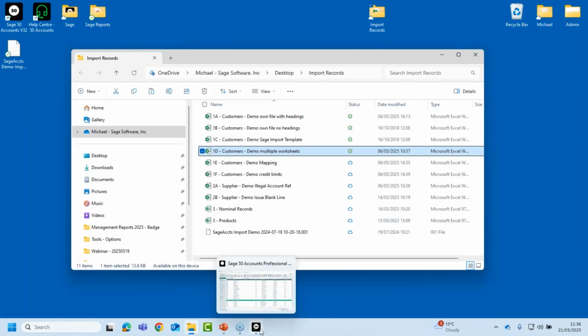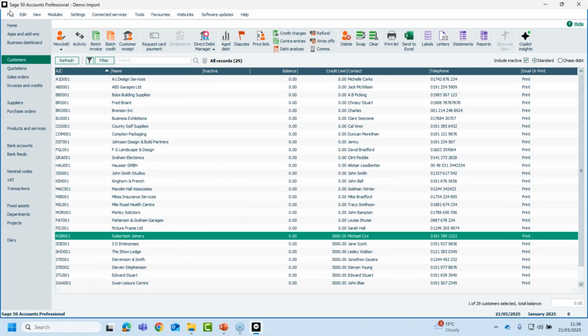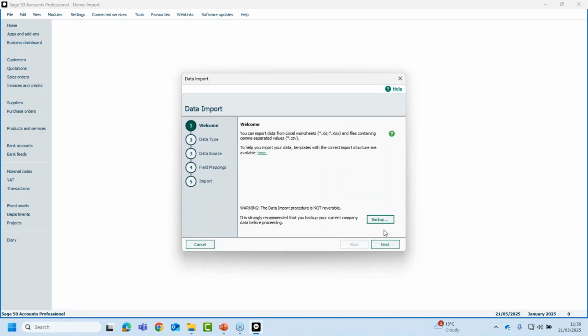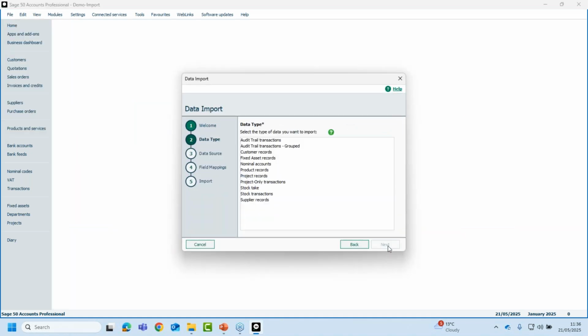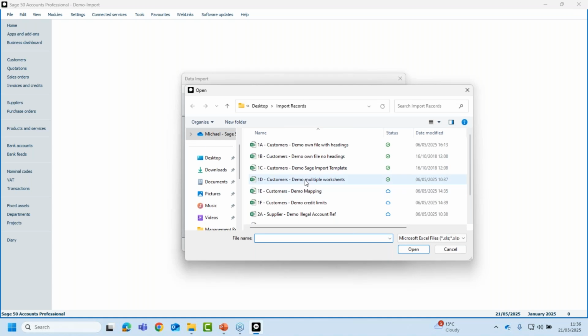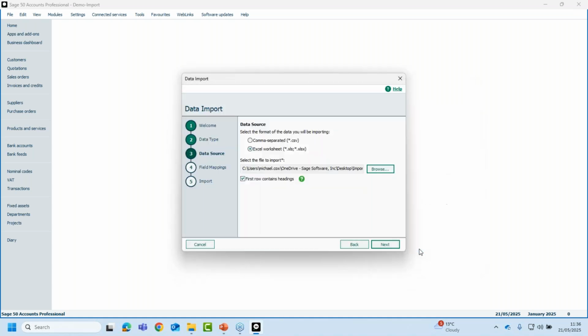Go back to Sage, go File, Import, take you back up, choose what it is you want to import, browse for your file, so it's file D this time. And I'm going to get an extra option, and it's this option here.